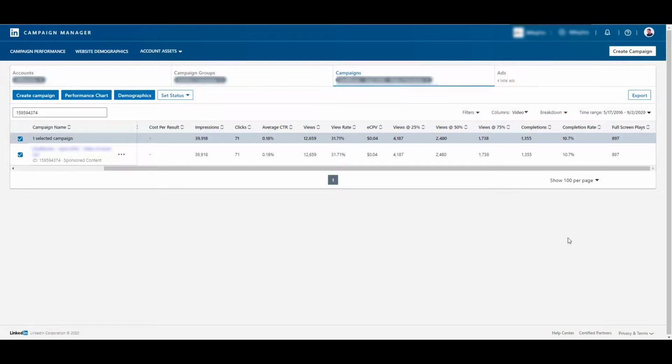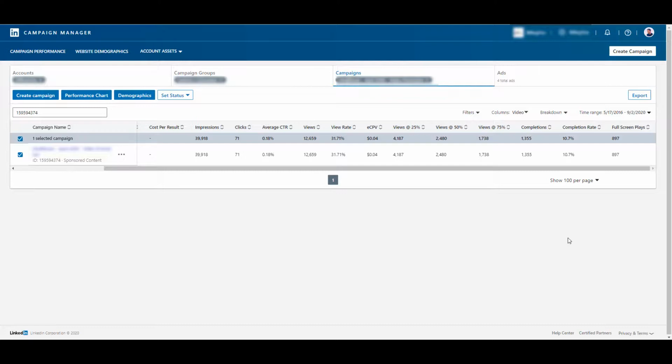The next 4 columns are pretty straightforward. You can get an understanding of how long users are watching your ad at the different milestones of the video from 25%, 50%, 75%, and completions would be watching the video from 97 to 100%. So completions aren't that full 100, but it's really, really close.